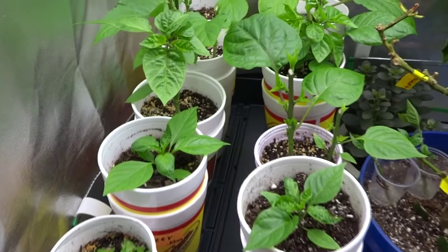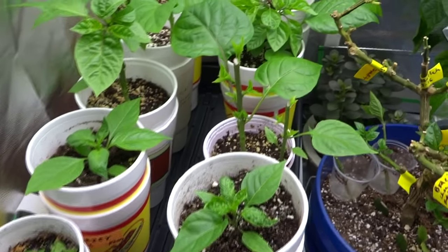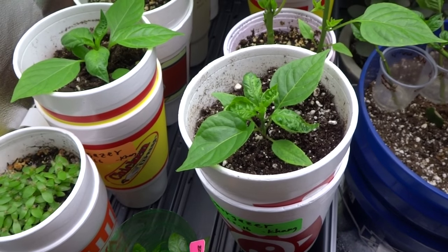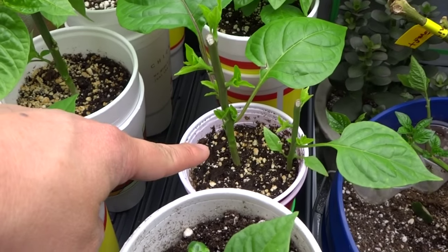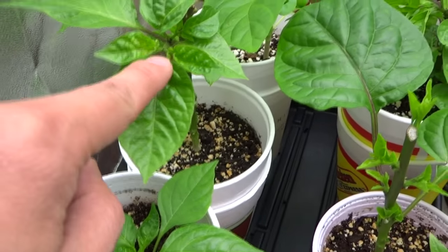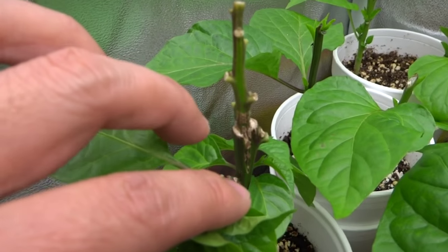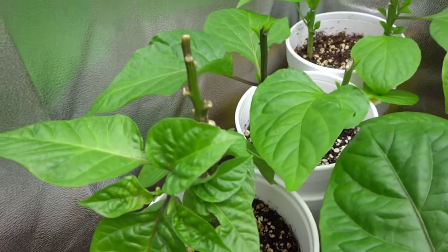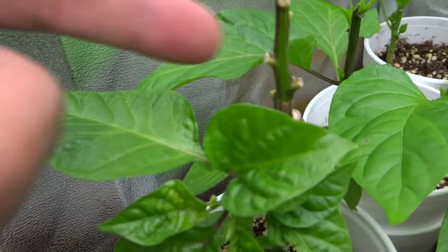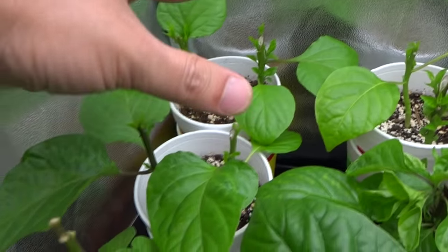A bunch of my plants outdoor have been damaged, but I still have some backup plants indoors that I may transfer outside if some of those didn't make it. These here are my own cross — I'll show those in the future when I get fruits. These two are Chocolate Ghost and Peach Ghost. This one is a Butch T BTR that's starting to fruit already, but I keep pulling off the buds. I also grafted a Jamaican Scotch Bonnet Yellow on top with BTR on the bottom — it healed up really well. Back here I have four MA Vortex total, two Bahamian Goats, and a Bleeding Borg 9.